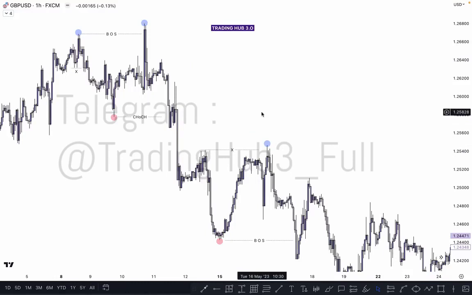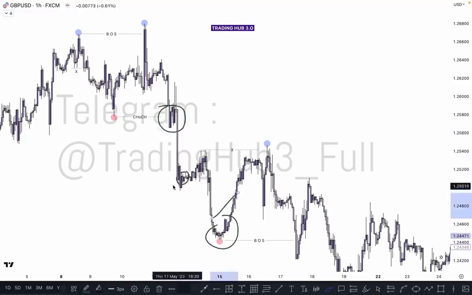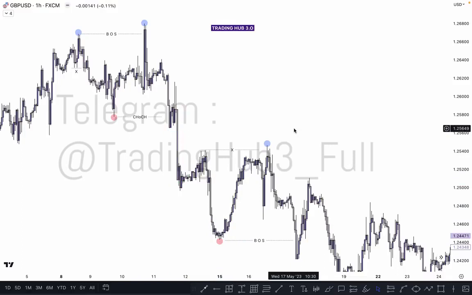But first of all, you have to mark the structure, right? Then I will explain every point, like this point and this point and this point, how you can catch this one and this one. Okay, and what criteria you should follow before the buy and sell, everything. But before trading in a lower time frame, you have to mark a proper higher time frame structure, which is very important for you, right?